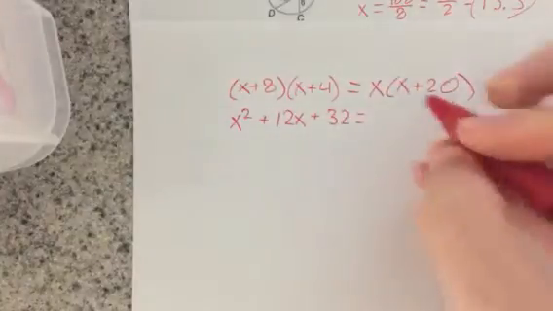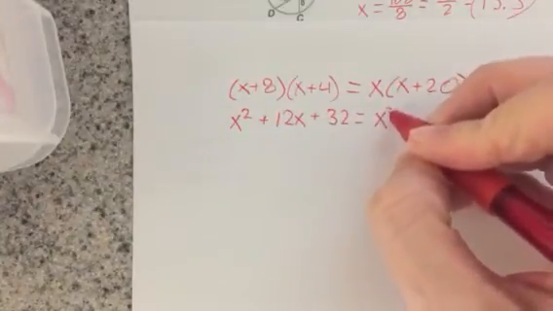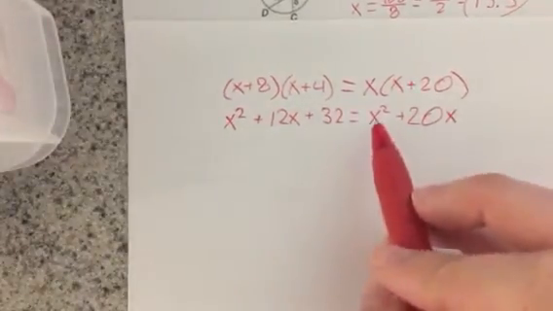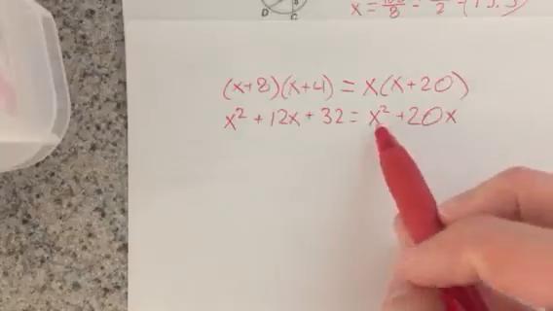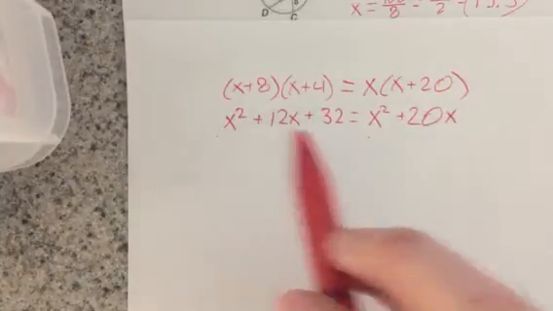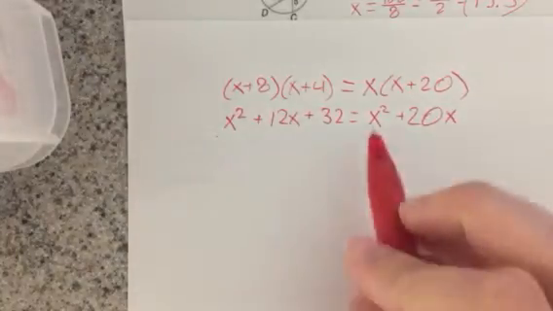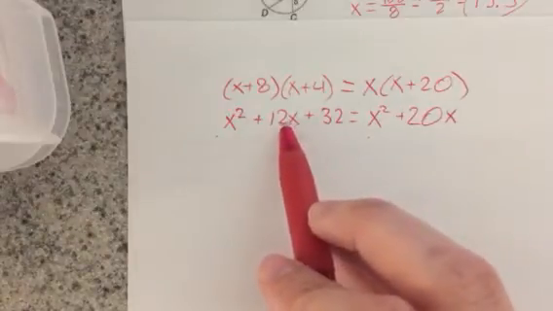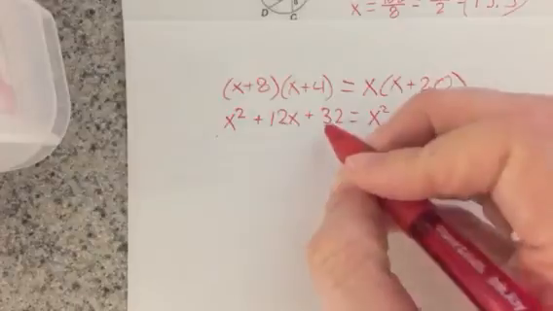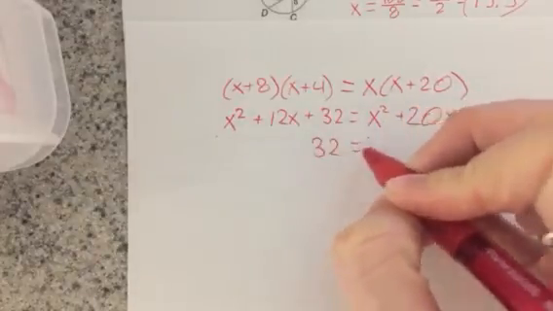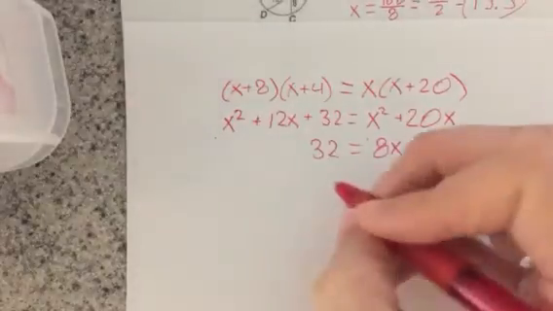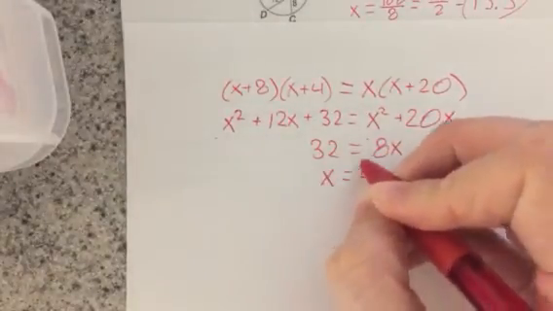All right, multiplying this out, we get x squared plus 20x. And then we simplify, which is pretty easy. I see an x squared, but it does go away because you can subtract this from both sides and it just goes to 0. So x squareds go away. Just doing this kind of quickly, you can subtract 12x from both sides. So you're left with 32 over here equals, subtracting that, you just get 8x. Divide both sides by 8, and that's how you get x equals 4.